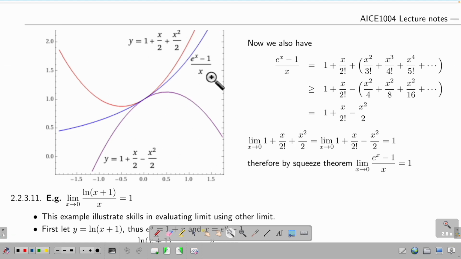This is the picture. Blue is what I want to prove for the limit going to 0. I'm finding two particular functions, a lower one and an upper one, that squeeze this guy at the limit. If these two functions squeeze my blue curve at this particular point, then of course this blue thing converges to this particular point. That's it.